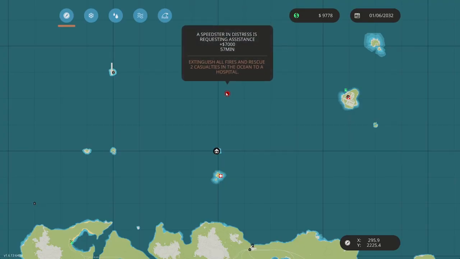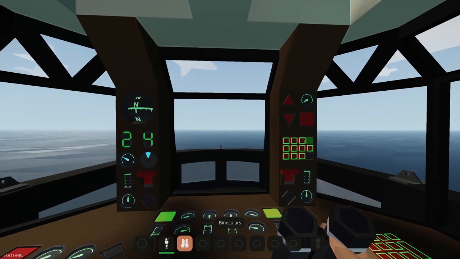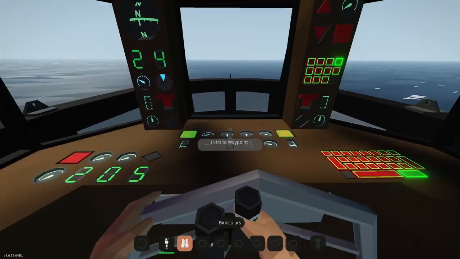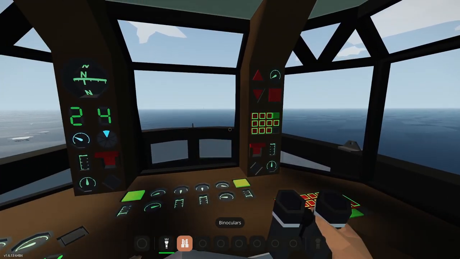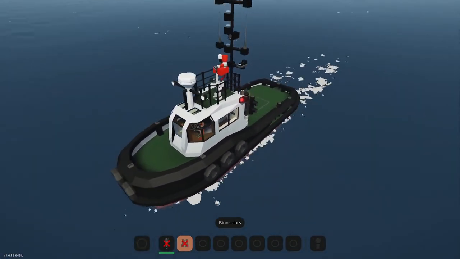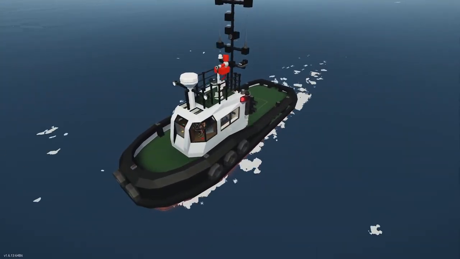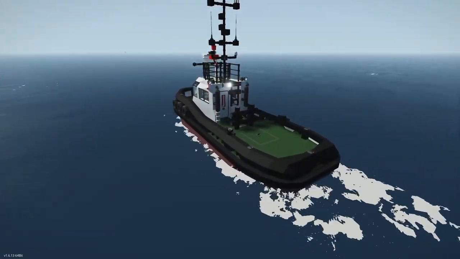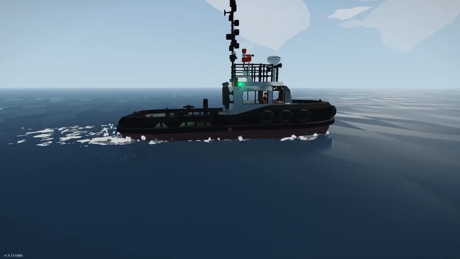Let's consult the map here. So it says extinguish all fires and rescue 2 casualties. All right, take him to the hospital. So I like the new shorter pilot house. That was, I think, a good improvement. I had to redo just a bunch of the piping because of that. Now, if we look at my firefighting nozzle, I redid that, made it, I think, look a little bit better. Still not perfect, but I think some good additions to the tug.